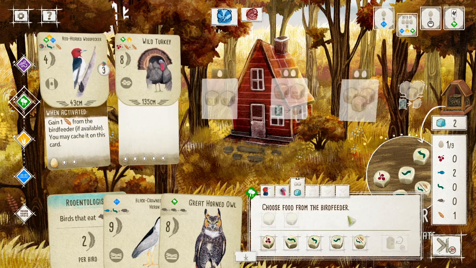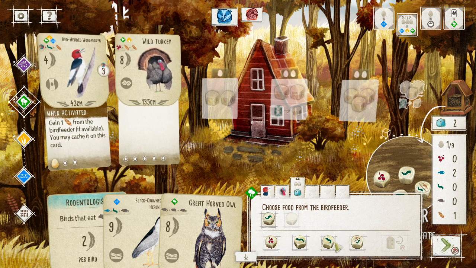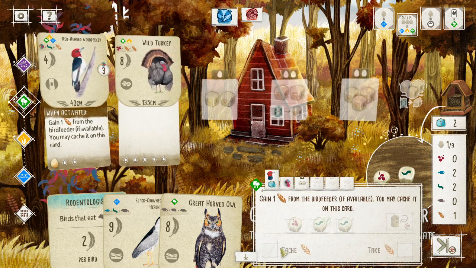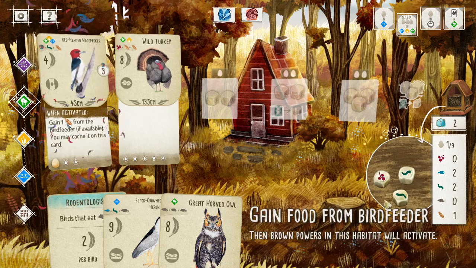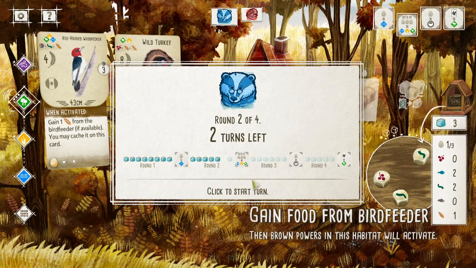Give me something that I actually need here. Well, I mean, I definitely need the invertebrate. I don't know, maybe it would be a good idea to have like a little stock of these, perhaps. Yeah, there's nothing available in the bird feeder now, though, so I can't cash this. Atama, you putting down more face-down cards. I still don't understand what that means, though, when you do that.